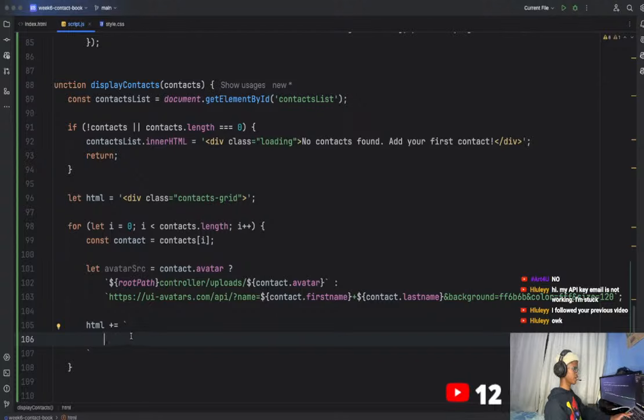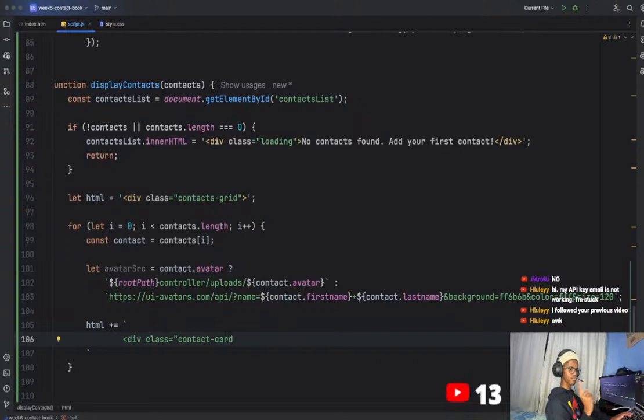Within here, we'll start writing our HTML code. Remember, please make sure it's backticks, not single quotes. Then you'll have a div with a class equal to contact card. Remember, we're working on one particular contact at the moment.